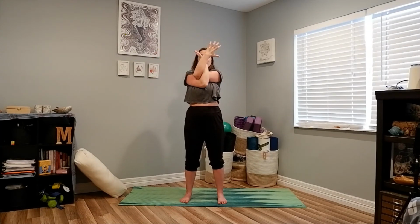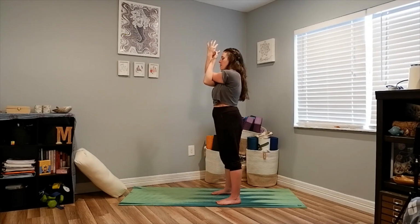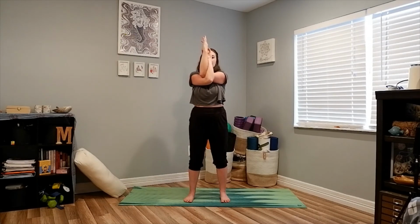And one last action, we are going to draw one arm across your body and hug that arm in nice and tight. If this feels really good, you can come to a full eagle by stacking your elbows and wrapping those forearms around each other. So you almost look like you're making an elephant nose. And then from here, elbows lift and shoulders drop. Give it two big breaths.